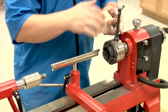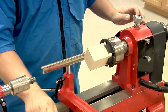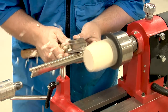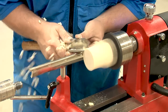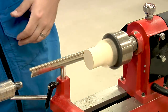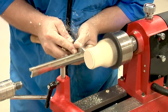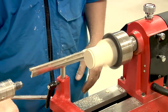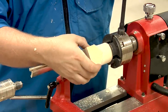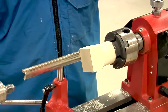So I'll start with a scrap here for the glue block. Just mount this in the chuck. Just turn the end of it round, put a tenon on it, and I'll put the tenon in the chuck. It's just a little more secure grip, and I don't have the corners flopping around while I'm using it. Not really important, but.